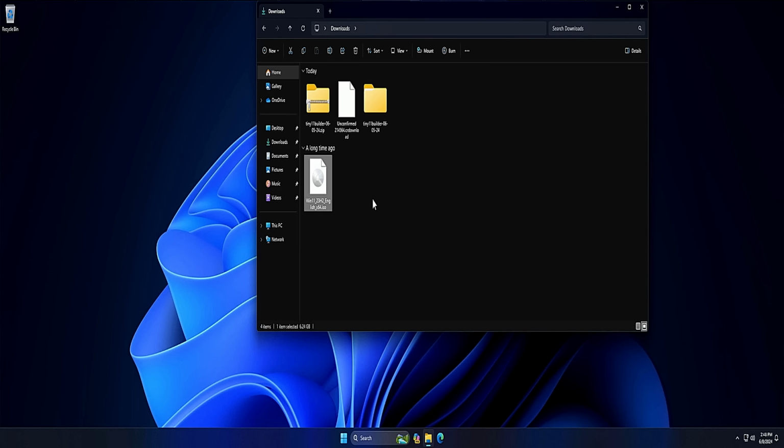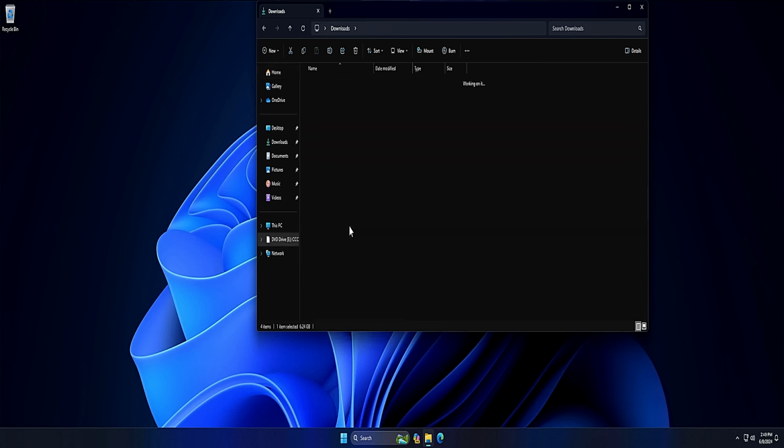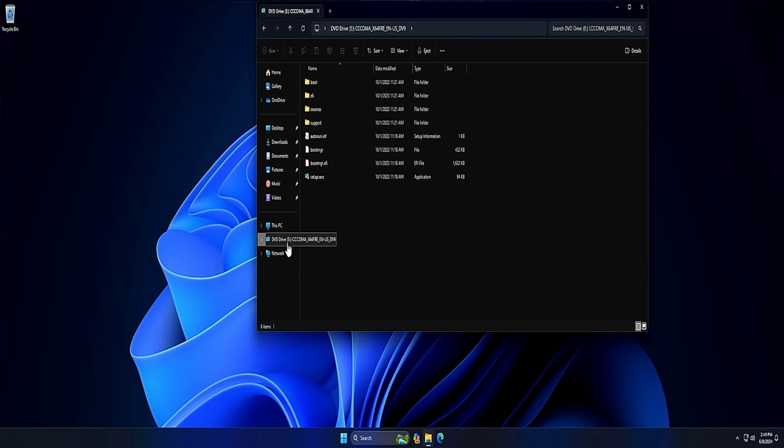Navigate to the Windows 11 ISO image file, right-click it, and from the context menu, click Mount. Take a note of the drive letter, which you will be using later, for the mounted Windows 11 ISO image. In my case, it is E drive.